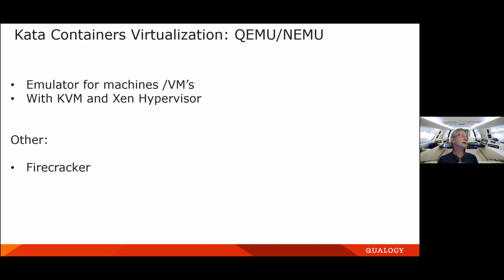So if you look at it, the emulator used for Oracle and for a lot of other isolated containers is QEMU or NEMU. These are all open source initiatives. And you also have Firecracker, and Firecracker is some sort of a micro VM, a bit similar to QEMU, but it's more lightweight, though the security restrictions are a bit looser than using QEMU. And Firecracker is used if you use AWS and the Kubernetes engine over there; they use Firecracker if you use isolated containers over there.